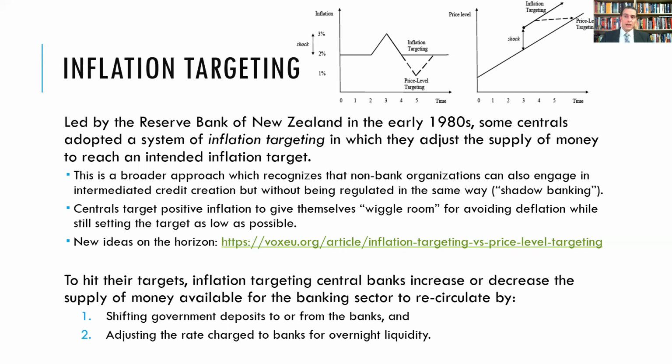Now, a more sophisticated version of this is under review. It's what's called price level path targeting. And you can see an image of what it broadly represents above. When you engage in inflation targeting itself, the goal becomes to very quickly move us back towards a fixed level of inflation. But if we think about what inflation looks like on a multi-period model, we would have to recognize that it involves prices rising at a particular rate.